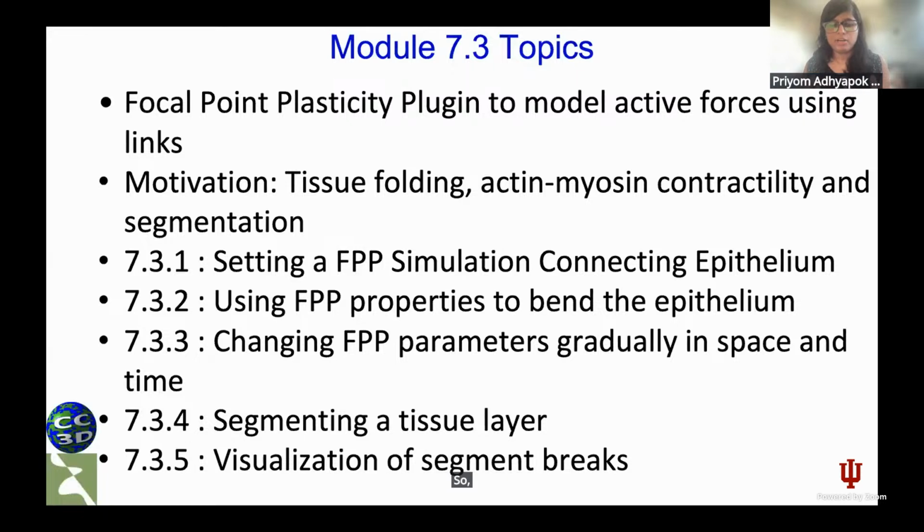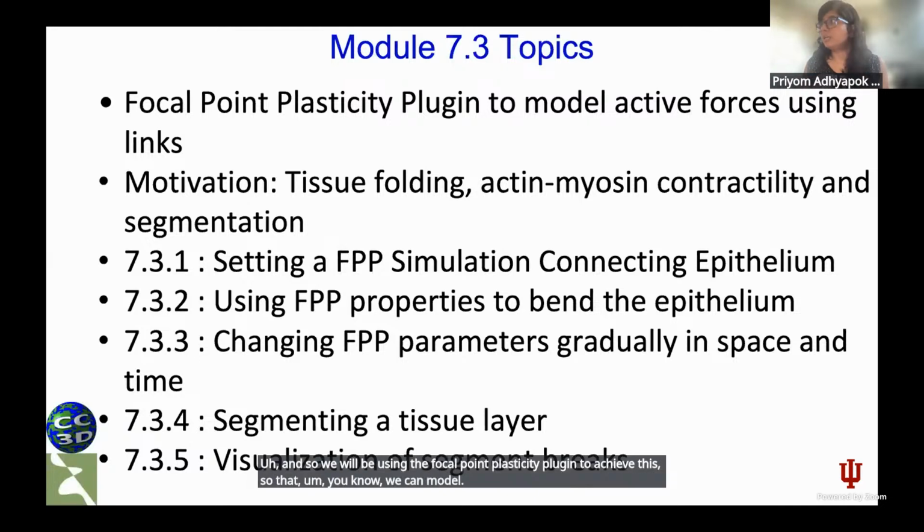So from a modeling perspective, we're trying to understand how we can model a flat group of cells into something that becomes folded over time. And we will be using the focal point plasticity plugin to achieve this, so that we can model our cells.